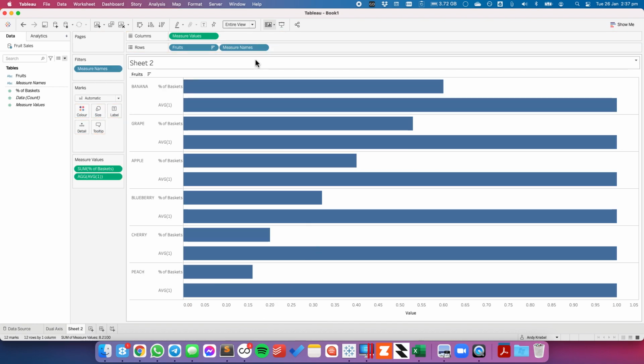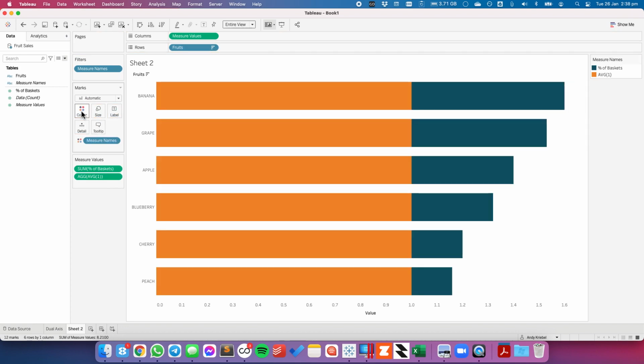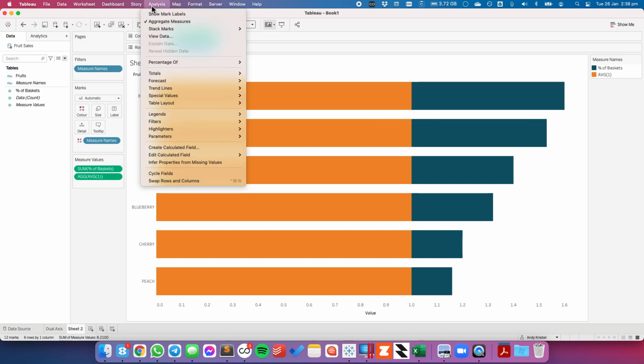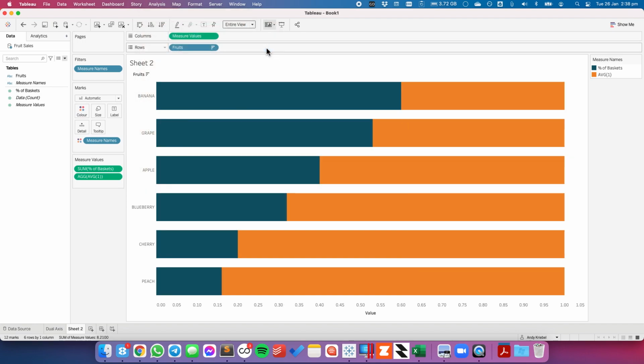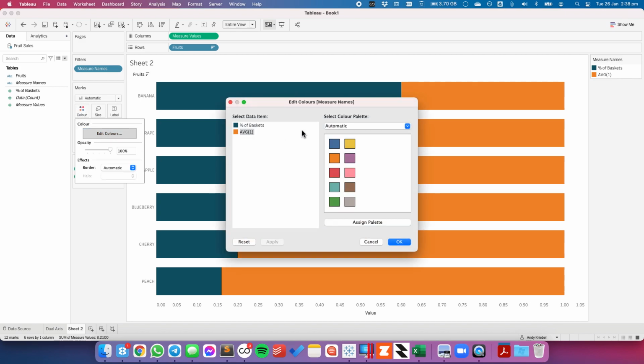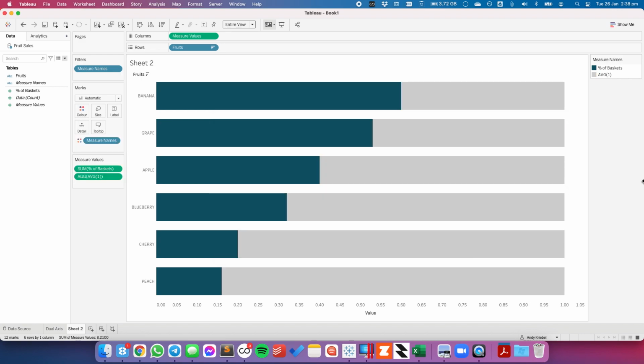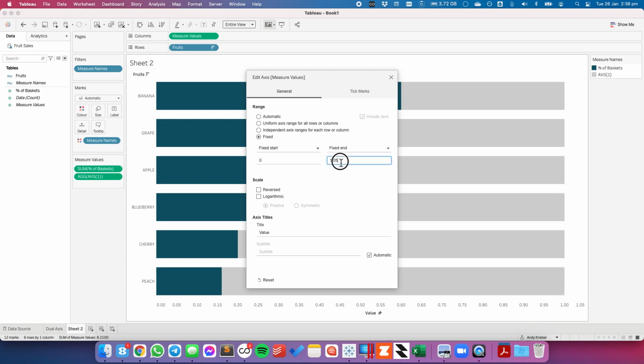You'll see 2 green rulers here, and this shows me that it's going to create a combined axis. And Tableau put measure names onto the rows, so I'm simply going to move measure names to the color shelf. You'll see the marks are now stacked on top of each other. So I need to go to the analysis menu, go down to stack marks, and turn them off. So now one mark is on top of the other. I'm going to edit my colors, choose average of 1, and again set it to a light gray. I'm going to edit my axis to go from 0 to 1.